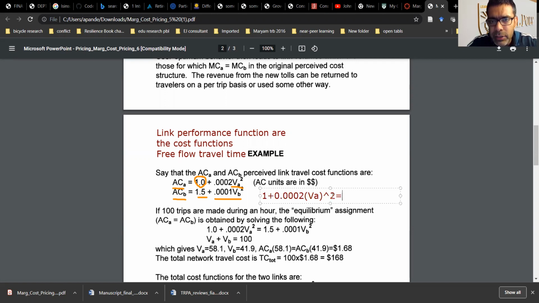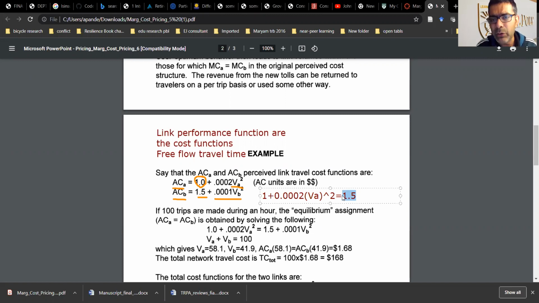What has to happen to the cost of route A, at which point route B becomes competitive? If I've given you this part of the equation, you should be able to tell me what goes on the right-hand side. I'll pause a second, give you some time. So VA has to rise to level 1.5, because as it becomes 1.5, people will say, hey, both routes right now have equal travel time. Maybe I could minimize my travel time by going on route B. Okay, and now you can solve this equation.